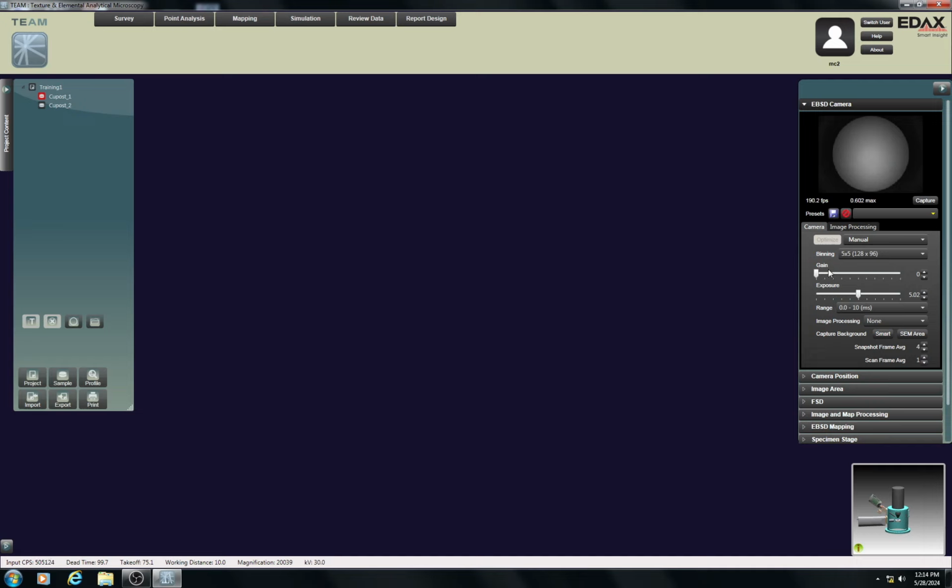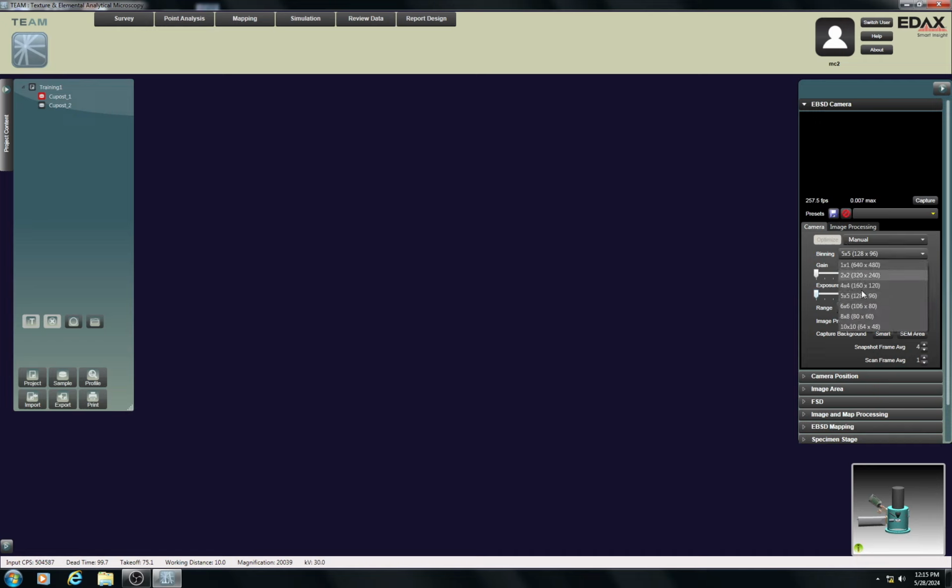The two controls we want to look at next are going to be the exposure settings and the binning. Camera binning is going to allow us to group pixels together on this display to make larger virtual pixels. And what that does is it lets us run quite a bit faster. To show you what I mean, if I move my exposure knob all the way to the left, this is the fastest exposure that the camera can operate at, and I'm using a 5x5 binning right now, and I can run at about 258 frames a second.